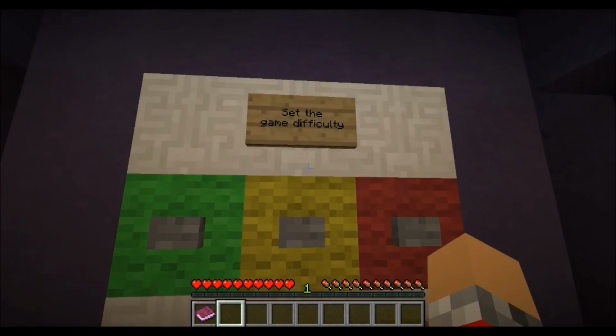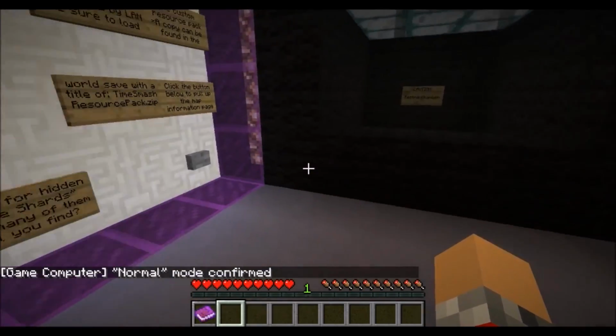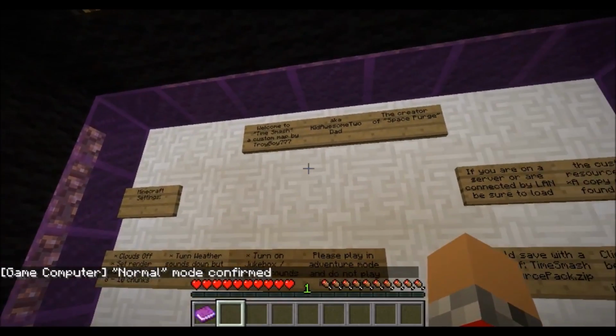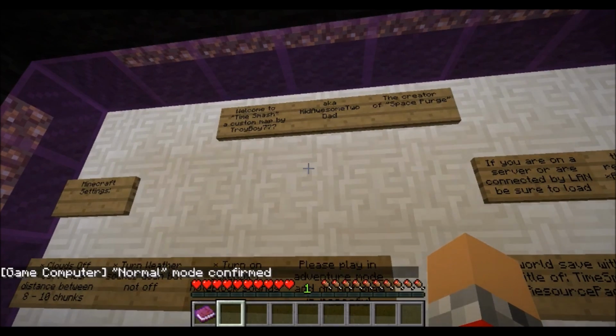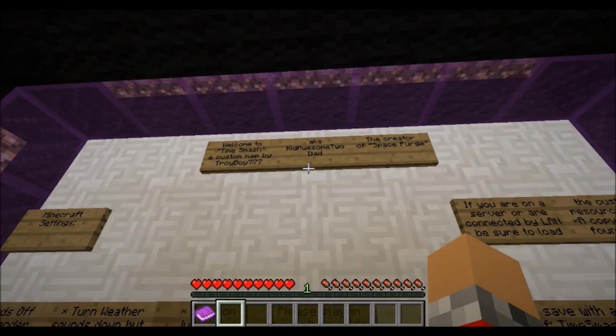Okay, now let's see. Set the game difficulty. I think I'm going to go normal. Okay, let's see. Welcome to Time Smash, a custom map by TroyBoy777, aka KidAwesome2, Dad, the creator of Space Purge.